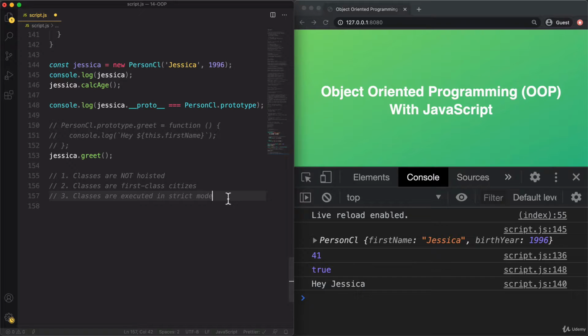Now, some people actually say that classes are really bad in general and that no one should ever be using them simply because they hide the true nature of JavaScript. But I actually don't agree with that, and I think it's absolutely okay to use classes in your code as long as you understand everything that I just showed you previously about the prototype and prototypal inheritance. So you cannot just skip that part, because you want to become an expert in JavaScript, right?